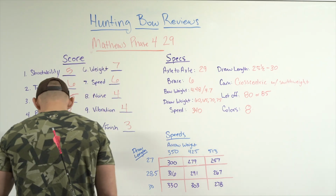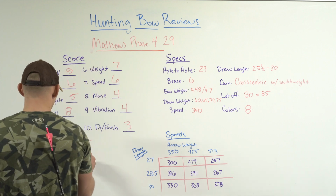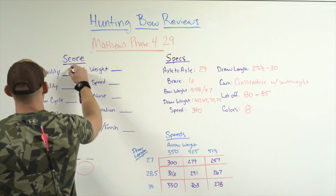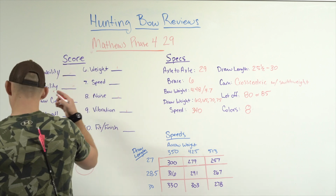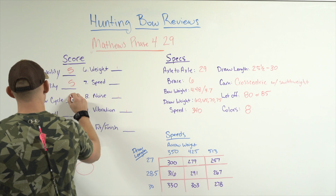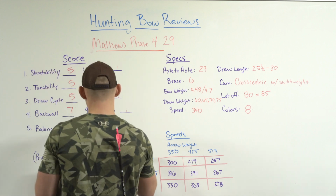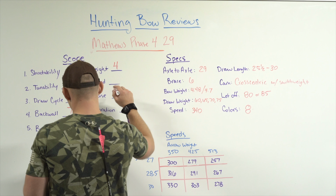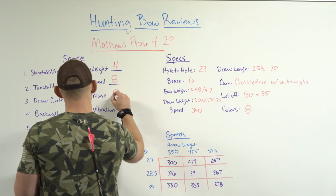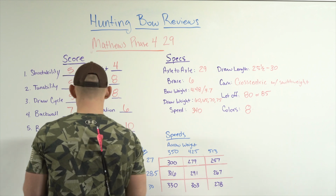Okay, so let's talk about the score here. These scores that I've got up here are from the last bow that I reviewed. Let me go ahead and erase them. So for shootability, I've got a 5 for that, 5 for tunability, 5 for draw cycle, 7 for back wall, 5 for balance, 4 for weight, 8 for speed, 8 for noise, 6 on vibration, and 10 on fit and finish.